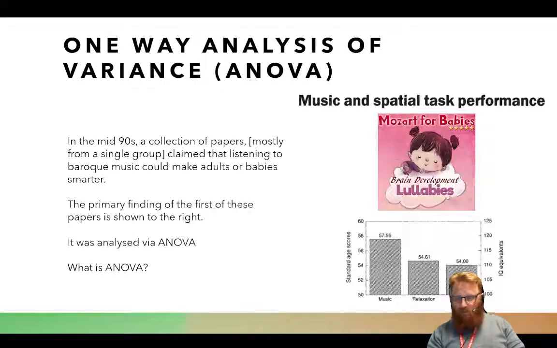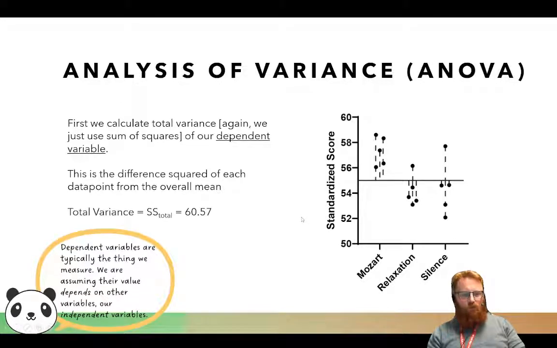What's Anova? How does it work? What's it doing? What's going on? Let's find out. In order to perform an Anova on this, here it is. I've got the raw data again. Our first goal, like before, is to calculate the total variance, because again, we're going to calculate an F value. The total variance is just the sum of the squared distance from the mean to each data point, which in this case is 605.